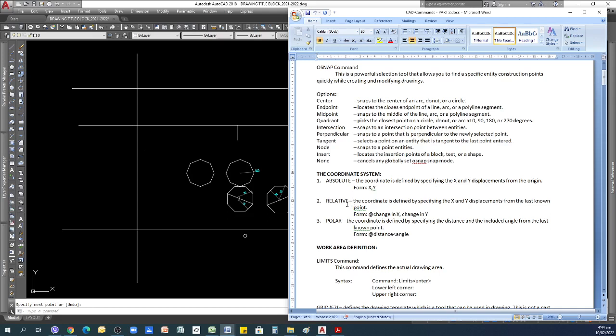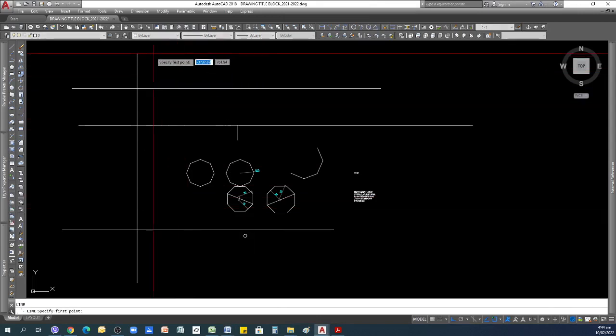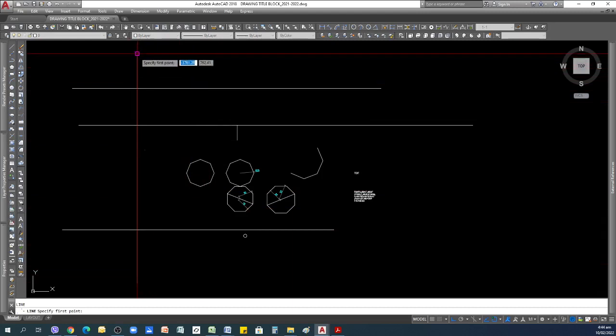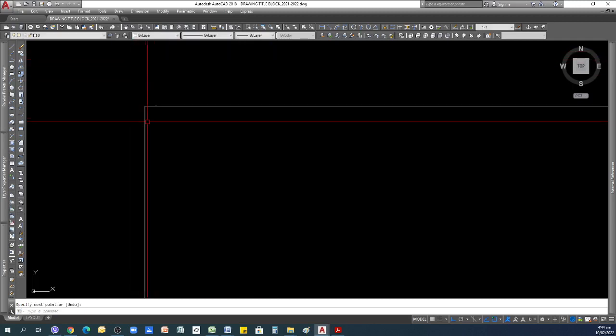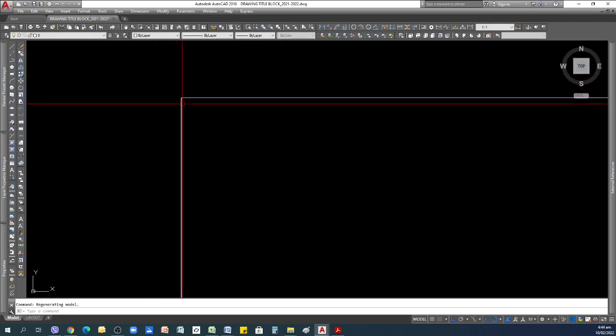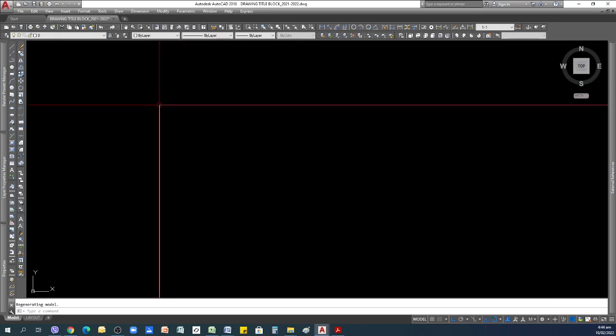But in fact, because of using the OSNAP, you don't need to know exactly what is the coordinate of this one here. So instead, if you want to connect a line from that point or this point, and because you set your object snap, all you need to do is just bring your mouse there and then automatically it will connect. So the joint is seamless, 0 error, exactly there. Okay, that's the function of the object snap.